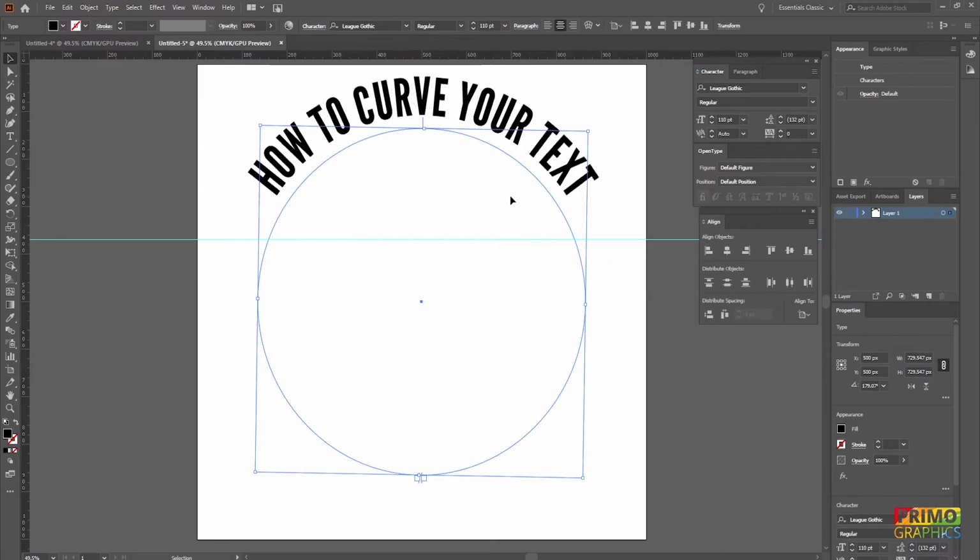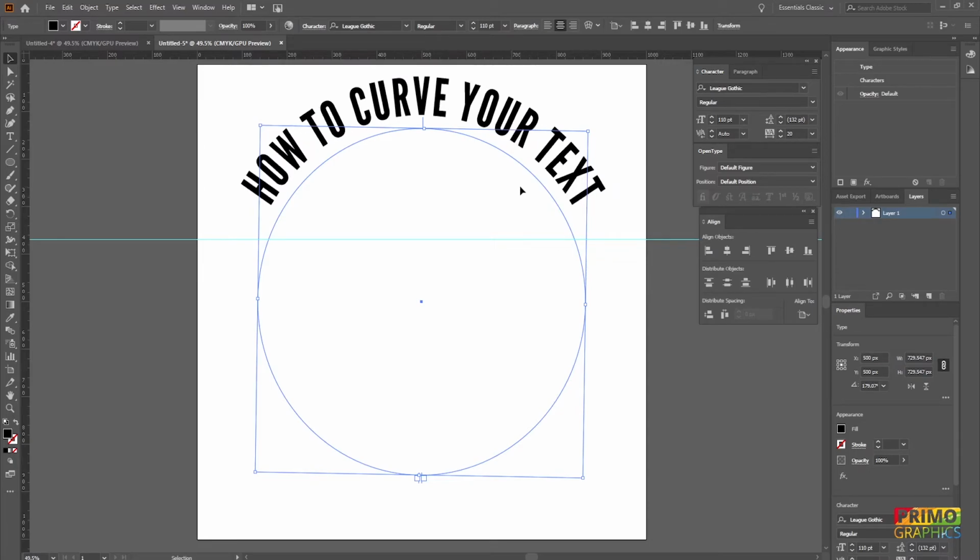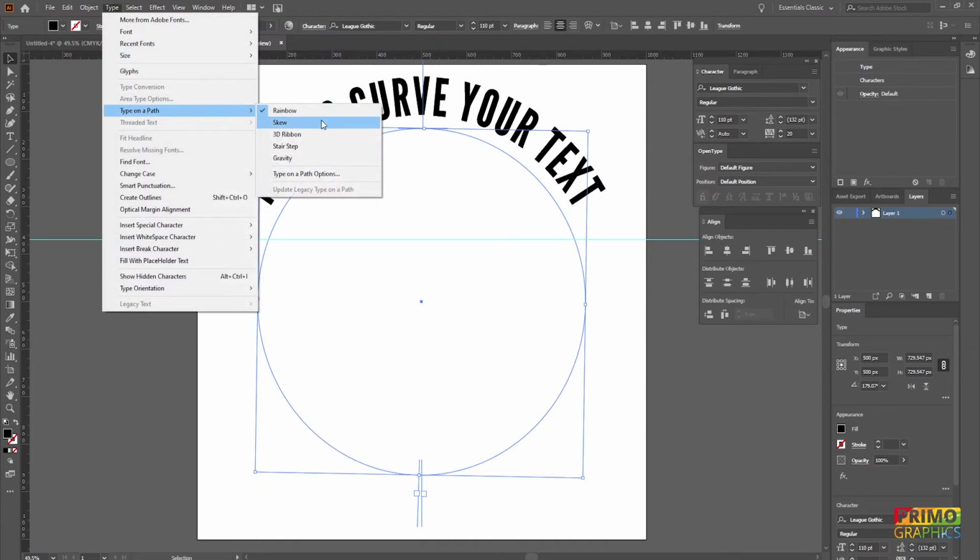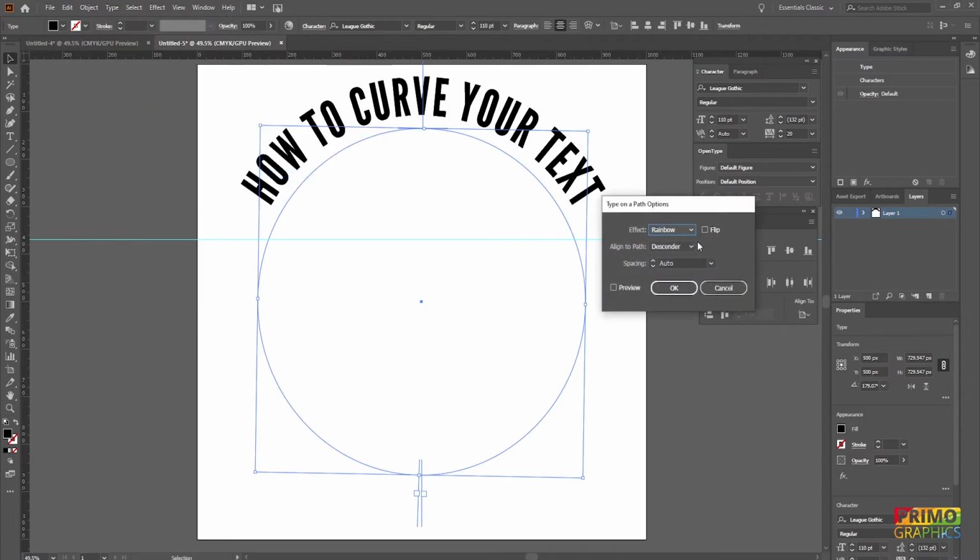To show you the difference between ascender and descender, I will copy and paste this and use the ascender option on the second text by using Ctrl or Command C and paste it back by using Ctrl or Command F. The duplicated text will automatically be selected, so we're going to head back in Type on a Path options and choose the ascender option for align to path.